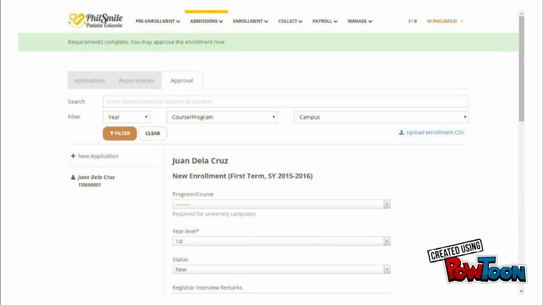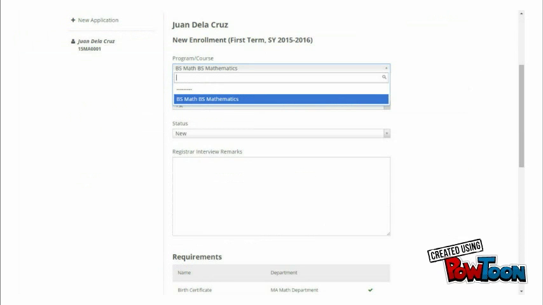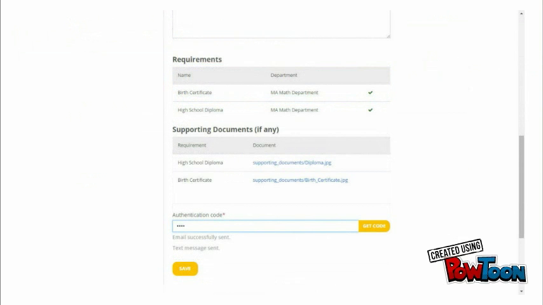After the student completes their requirements and you click Save, you as the school admin or registrar can move on to admissions approval. Here, you may select the course which the student will be enrolling in and review any last requirement that the student may have missed out on. Once everything is good, just click Save at the bottom of the screen.